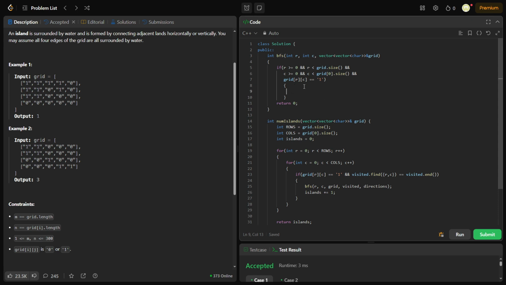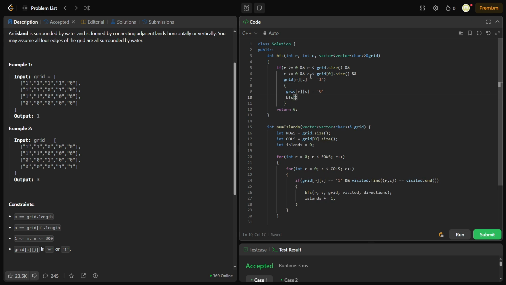So what we can say is, if we pass it something and it's a 1, it means it's an island. Well, if it's an island, can't we just mark it as a 0 to kind of make it visited? We could, right? So we could just do something like this. We could say, this current island that we're on, let's set it to 0 because it's visited. And on top of that, we can call BFS forward directionally from where we're at, right?